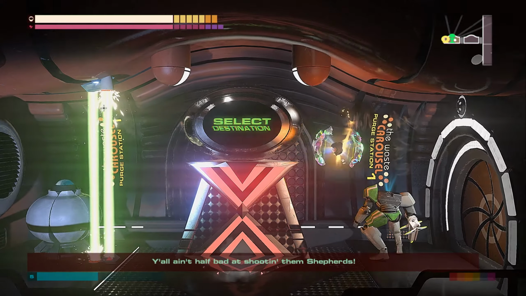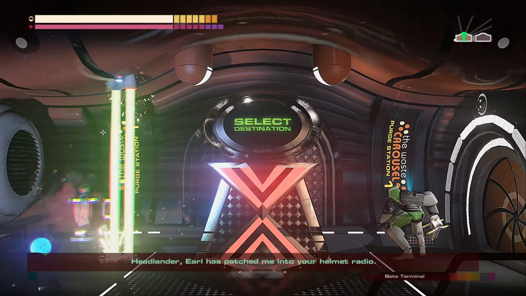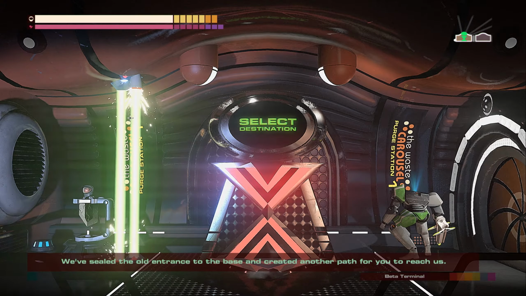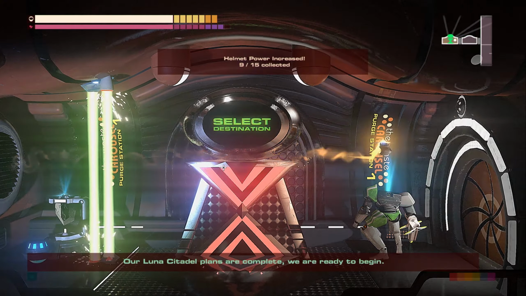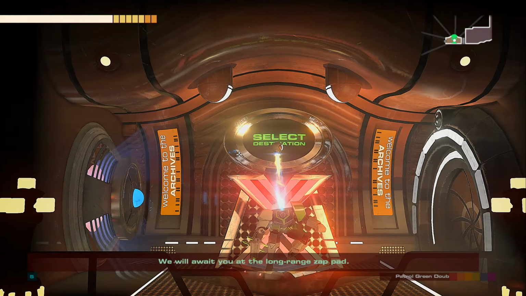Y'all ain't half bad at shooting them shepherds. I hacked open that door beyond her. Get going. Headlander, Earl's punched me into your helmet radio. We've sealed the old entrance to the base and created another path for you to reach us. Our Luna Citadel plans are complete. We are ready to begin. We will await you at the long-range zap pad.